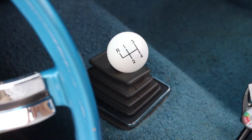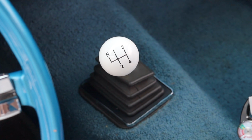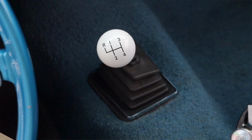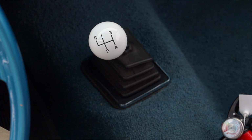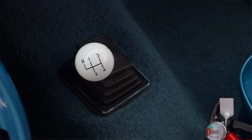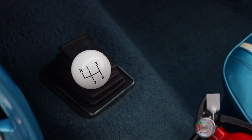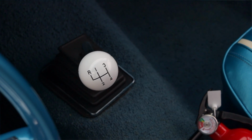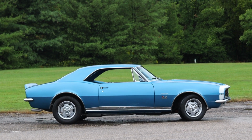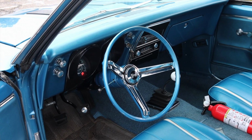Like I said, paired to a 4-speed manual transmission, it feels like garbage. It's very hard to shift, the clutch is very stiff, but that's how 60s cars were. Comparing them to modern cars, they're awful, but for the era, this was right on par with the Mustang. It's right on par with other pony cars of the era. And so I can't really hate on it because that's just how cars were. It's not fair to judge a car based off modern standards when it came out over 50 years ago. Last but not least, of course, the Camaro is rear-wheel drive. So with that out of the way, let's talk about the interior.